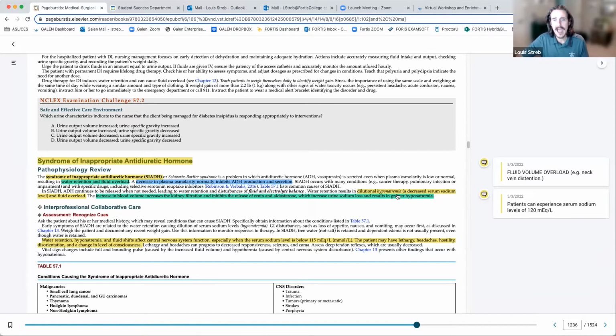All right. Dilutional hyponatremia is a big thing as well. What does that mean? If I have too much fluid in my body, the sodium didn't increase, it didn't decrease, it just got diluted. So you will see decreased serum levels in fluid volume overload. And we know that an increase in blood volume also increases kidney filtration and inhibits the release of renin and aldosterone. And we'll talk about aldosterone because that increases urine sodium loss and results in greater hyponatremia. So it just becomes more and more problematic. It goes from bad to worse and your body does it. So much so that it's not abnormal to see the serum levels go down to like 115. What's a normal sodium level? Do you remember?